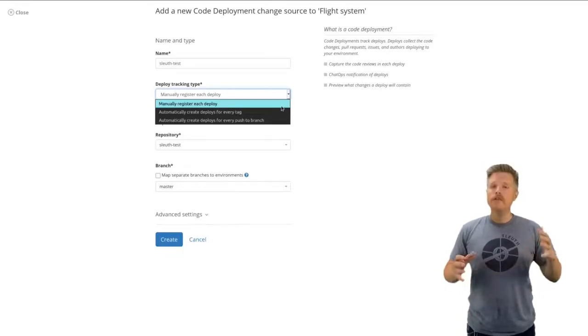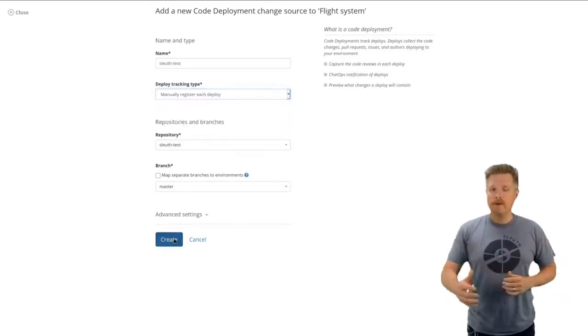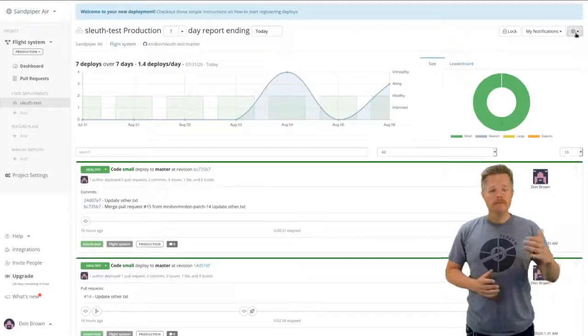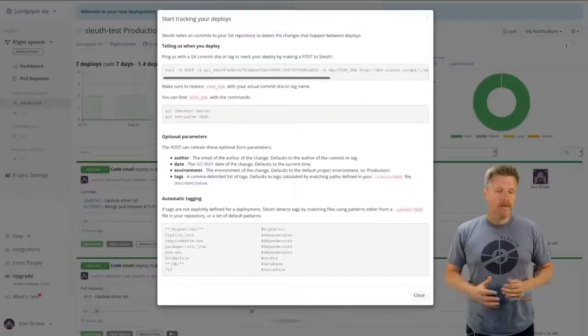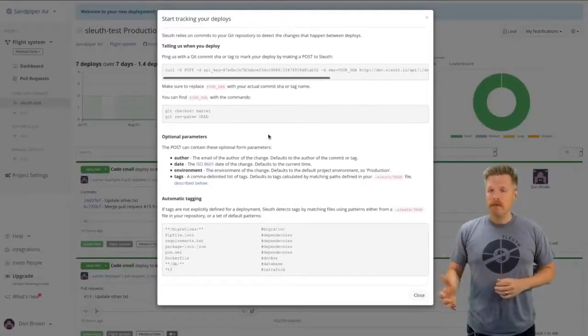If you choose to use a manual webhook to tell Sleuth about a deployment, you can optionally provide the environment as a parameter, or if it's not supplied, Sleuth will simply use the default environment for the project. Feature flag deployments work in a similar way. However, instead of matching a Sleuth environment to a code branch, now you're mapping it to a feature flag environment. Impacts such as error rates or metrics are associated with a single Sleuth environment.